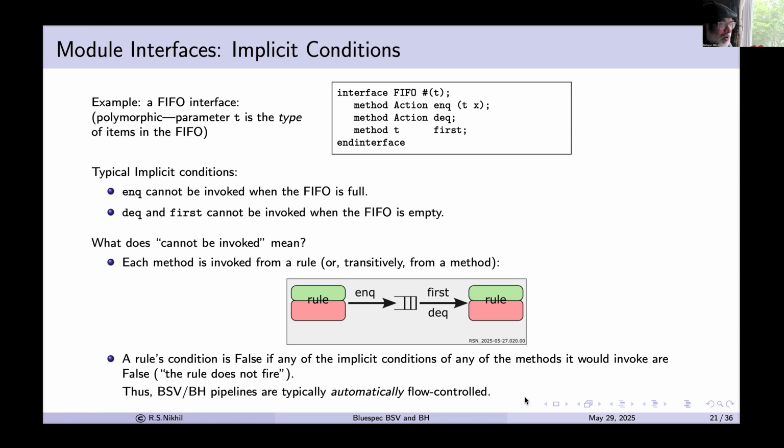So for example, in the rules that I showed you, I never worried about whether FIFOs are full or empty or anything like that. It just all comes for free from the implicit conditions. At higher levels of abstraction, you might think of explicit flow control. Like, for example, if you have a long pipeline and you have some notion of credit-based flow control, now you're spanning multiple modules, multiple rules across multiple physical things like that. That kind of flow control, like a credit-based flow control scheme, would be something you'd have to code up explicitly. But at this level, it all comes for free.